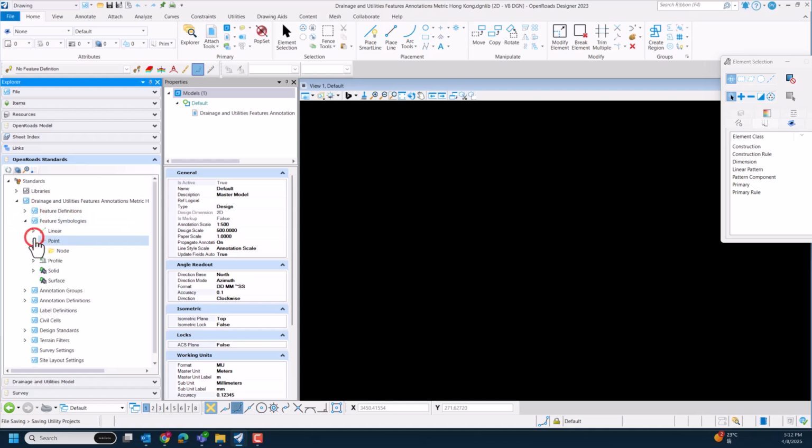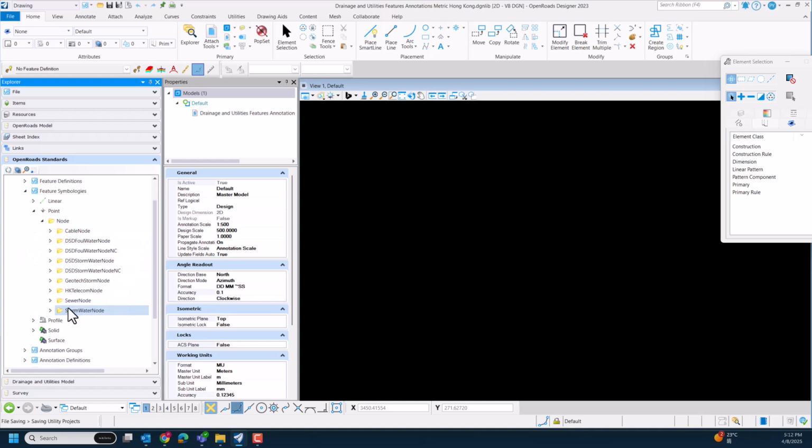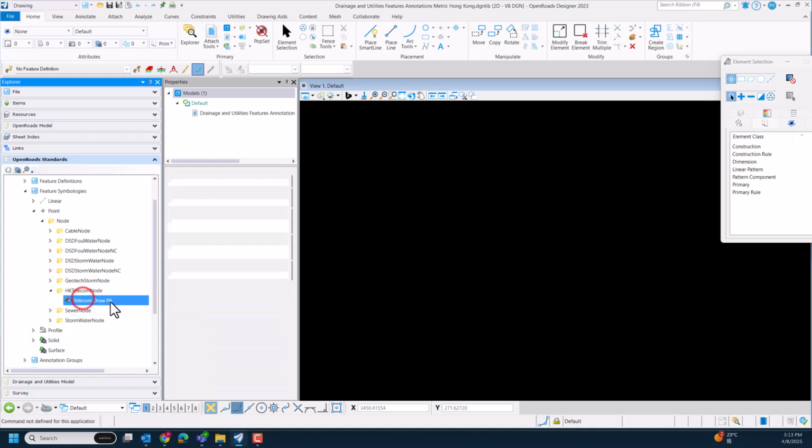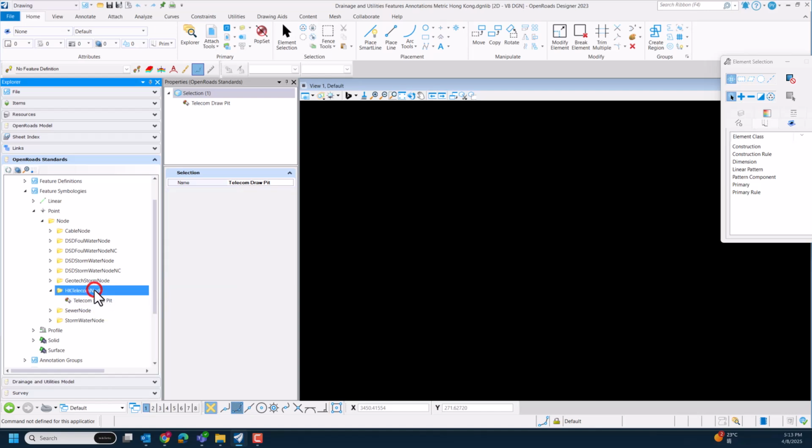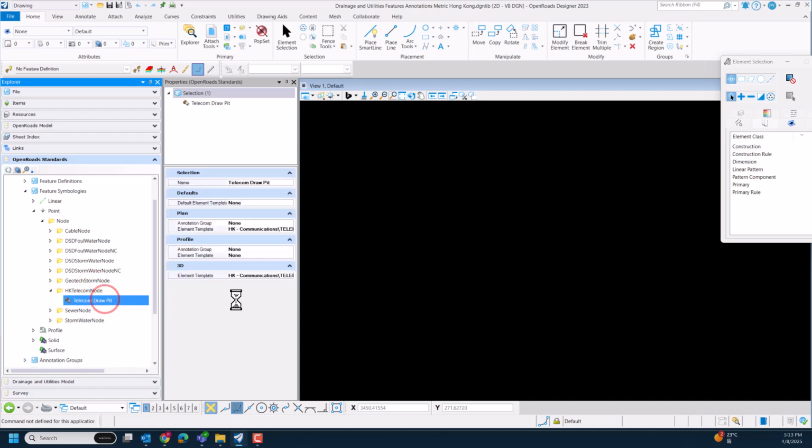You need to create a new point feature symbology by copying the existing one. Like here, there's a Hong Kong Telecom node, and then you can right click on the existing one and copy and paste, and then point the new point symbology to your element template in 2D and top.